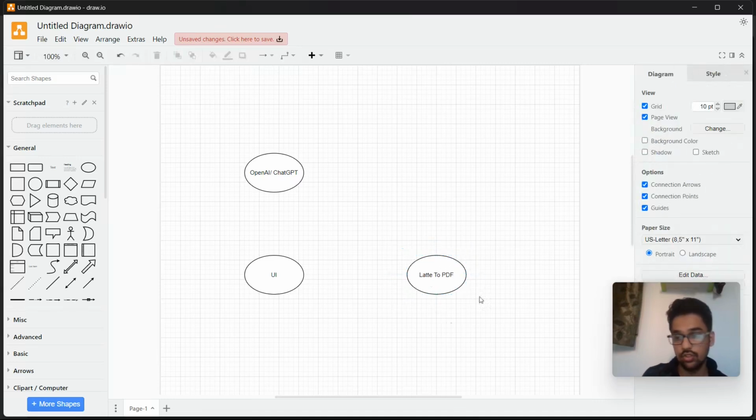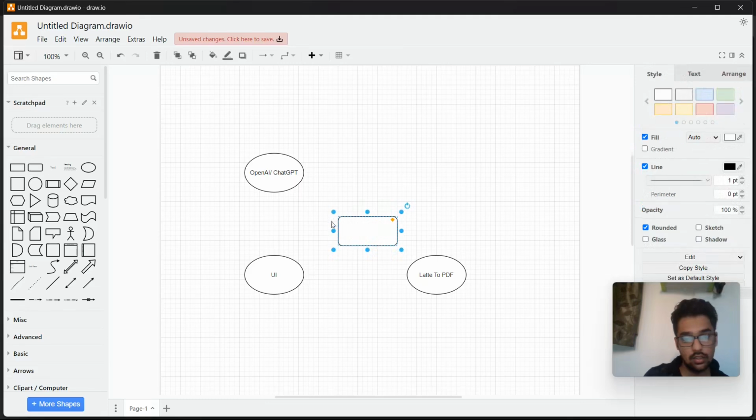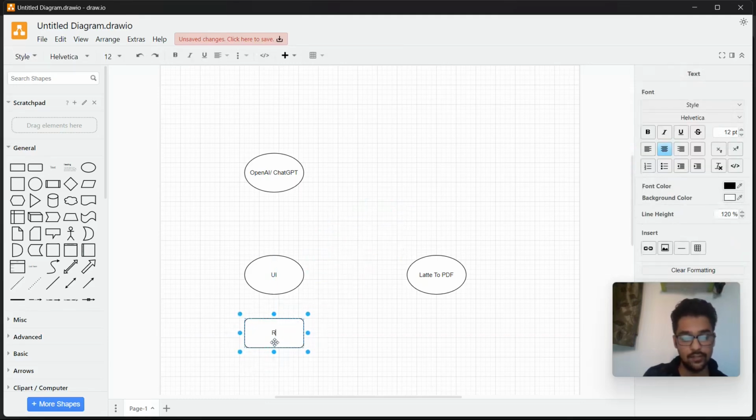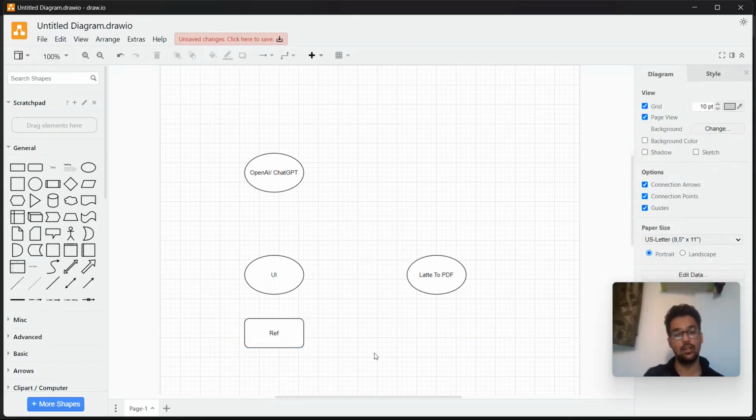This is one of the components that is hosted. Now, this is where you put up the data, reference data. Currently, what it does is it takes the reference data.